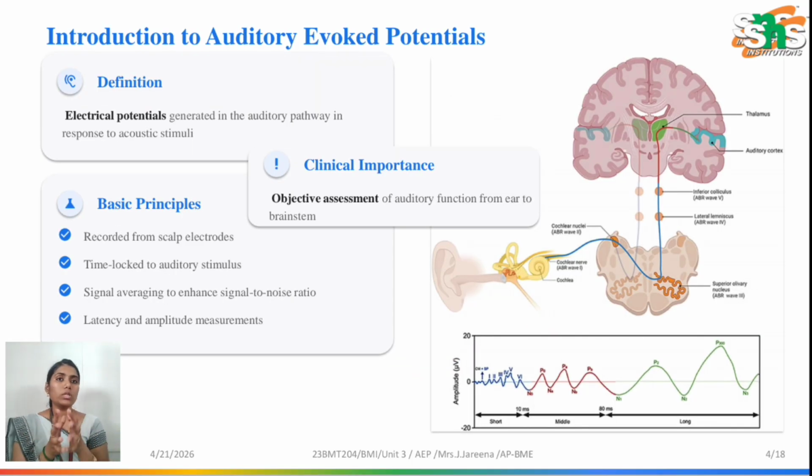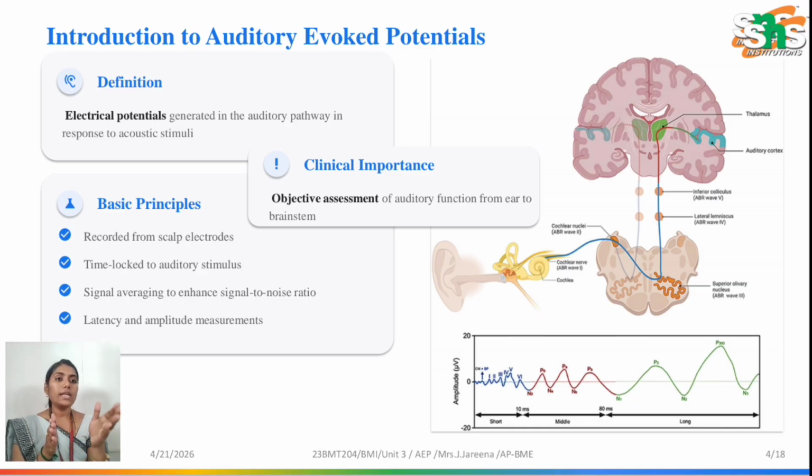So next we'll move on to the main part, that is, what is meant by auditory evoked potential. Auditory evoked potential is a kind of evoked potential generated in the auditory pathway in response to different sorts of acoustic stimulus. The main principle is that we place electrodes where we want to measure, and then give a stimulus through the ear. Then we record the action potential, that is the response to the stimulus, and analyze whether the latency of the waveform components is within the limit or not, and then we can easily localize where the problem is in the auditory pathway, right from the ear to the cortex.